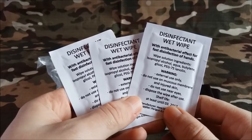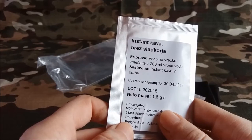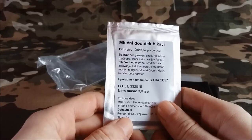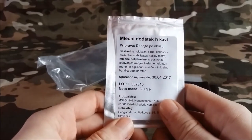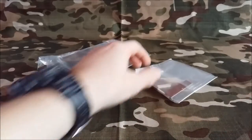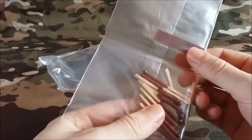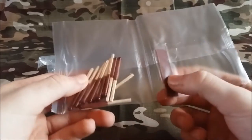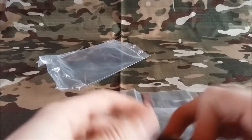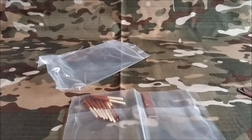3 disinfectant wet wipes, instant coffee without sugar, this is milk supplement to coffee drink, something like coffee whitener, a trash bag, this pack with matches and a striking lid, and we have this can opener. So this is it, let's continue with breakfast.